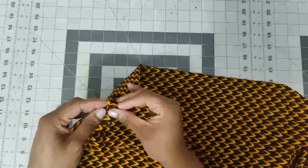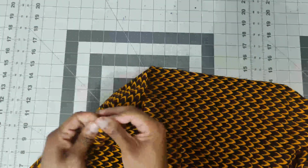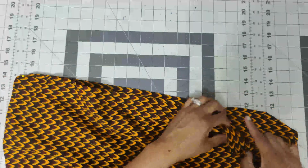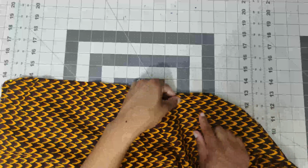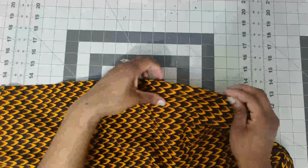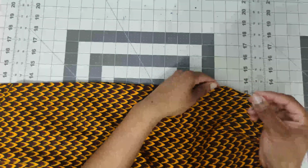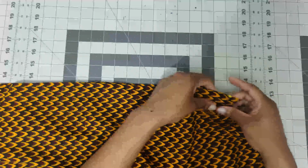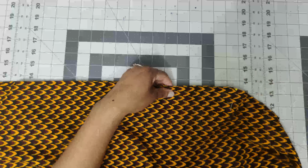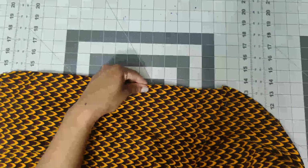So you want to pin at the hem, and then you should have a dot. Make sure you're matching up your dot. So I have a dot here and a dot here. I'm making sure that I match up the dots, and you want to pin at your dots, and then you want to pin the length of the back center, the center back seam.